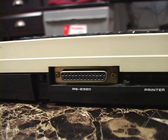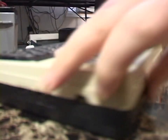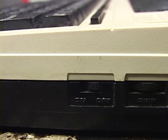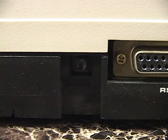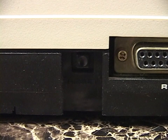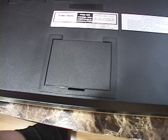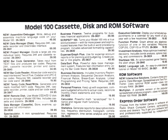Going around the other side, we can run this off a 6-volt DC adapter, and there's a contrast dial for the display and the on/off switch. Right there in that recessed part is a reset switch — just a soft reset, it doesn't erase the memory. If the computer locks up you can use that to get things working again. There's your four AA batteries, and there's your expansion slot where you could plug in not only RAM upgrades but also ROM cartridges — Radio Shack sold software for this in the form of ROM cards.